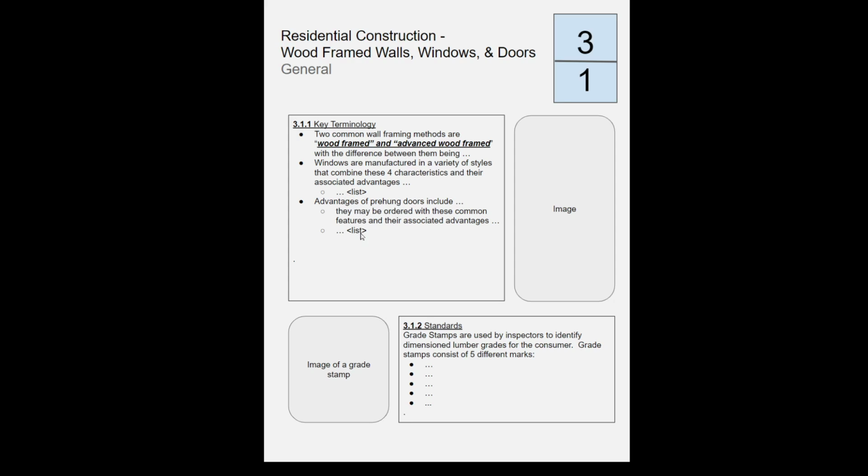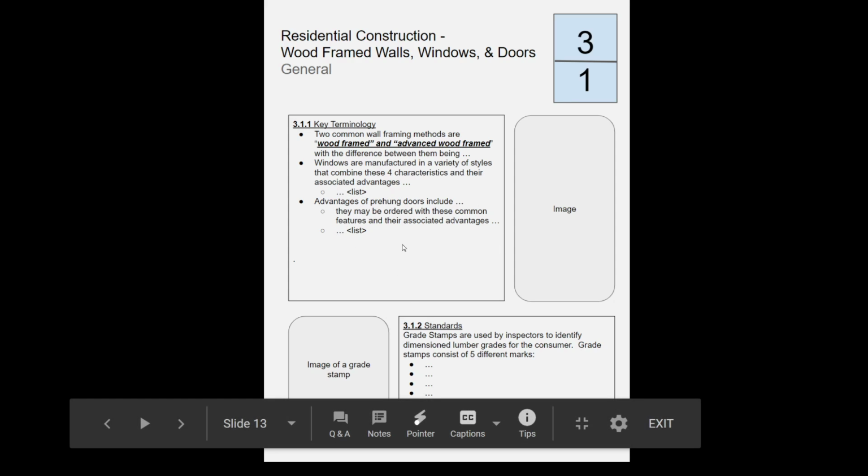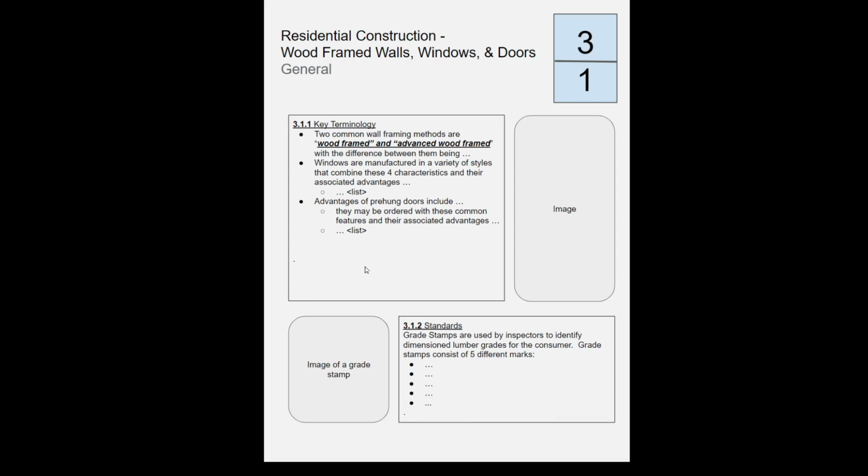Same with pre-hung doors. They have certain features: material, frame size, existing flashing, hardware, and they have associated advantages and disadvantages. Okay? Pest resistance, ease of this, ease of that, durability, fire resistance. So I want this to be, and there were a few that really nailed this that maybe I can find. But look at these in detail. This one had a lot of problems in that they didn't really talk about advantages. Okay, and it takes some work to get it to fit here. It definitely takes some work, but people did it.